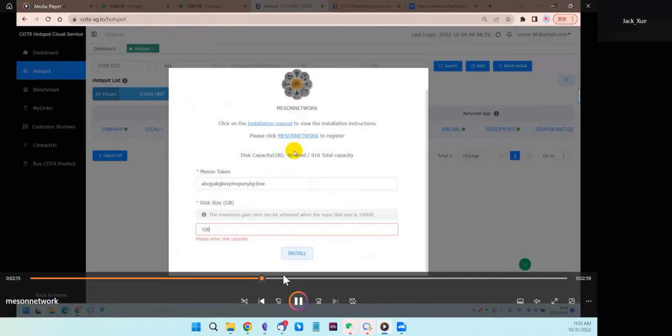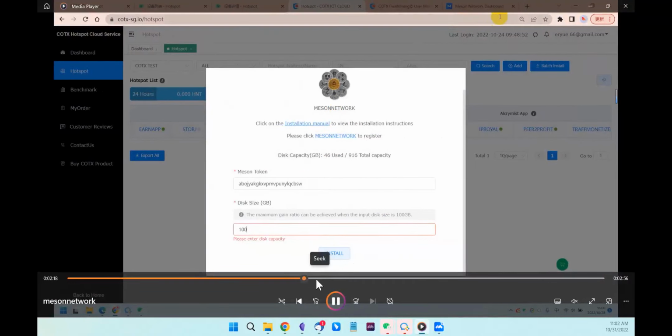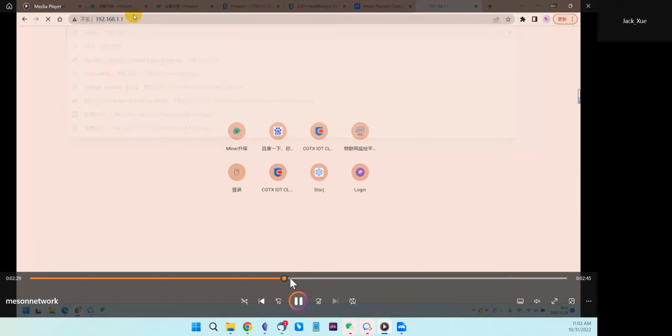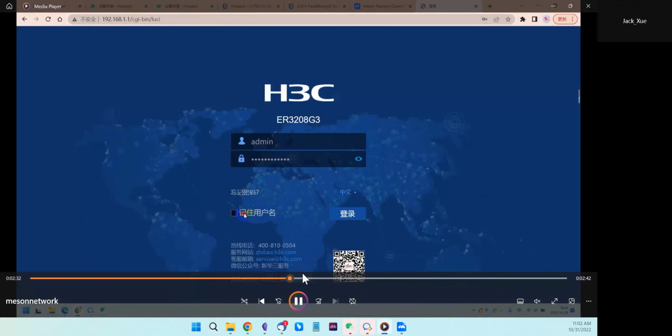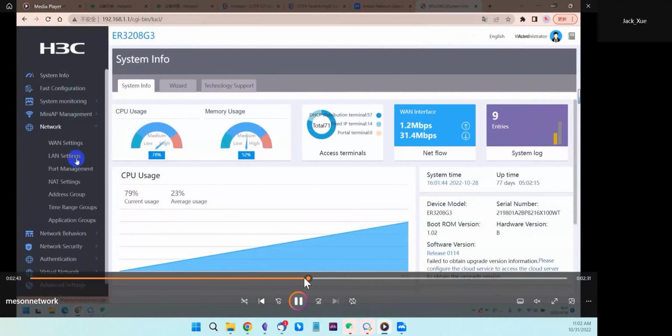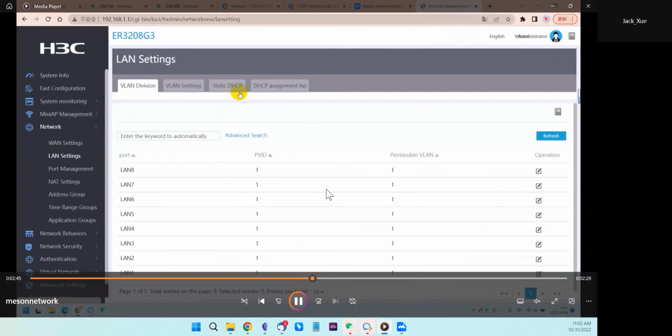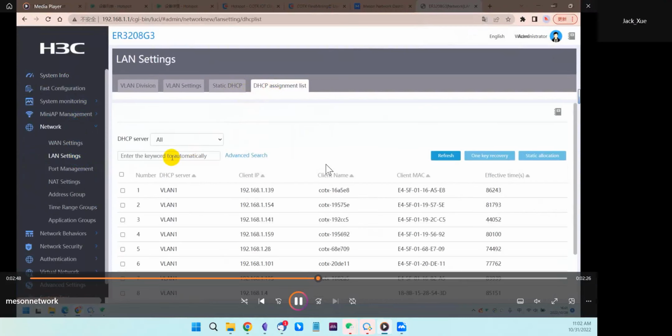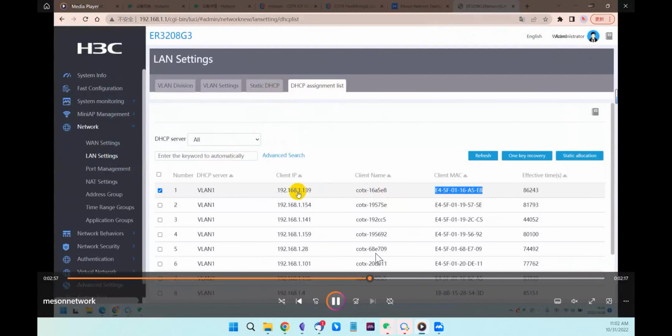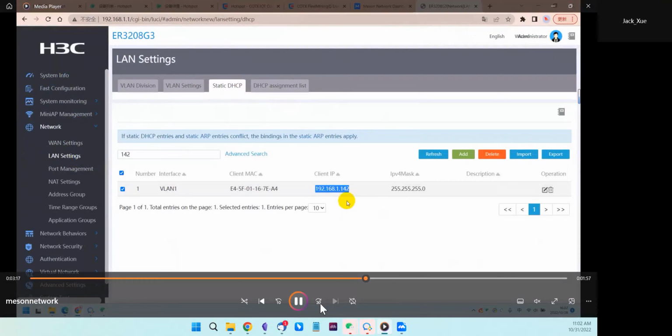You use your web browser to open your local Wi-Fi router admin portal, and in the LAN setting here, you had better set up a static IP address in your DHCP setting. So assign a static IP to your hotspot. We already did so, and you can see we already assigned a static IP for the hotspot.